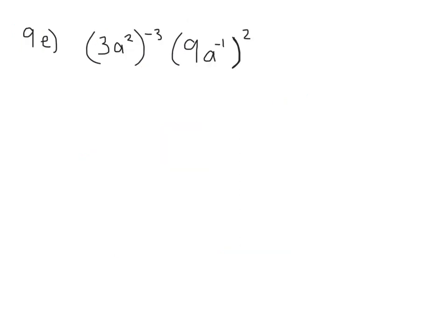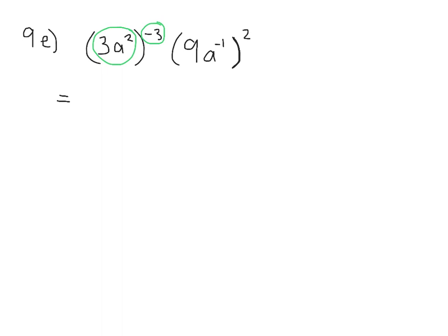So this 9e can get a little confusing. If we look closely at this, it's this entire bracket to the power of negative 3. So I'm going to take care of that first. I have to take care of a power first. So please don't go multiply this stuff by that stuff. That you cannot do first. I'm going to take care of this power of a power first.